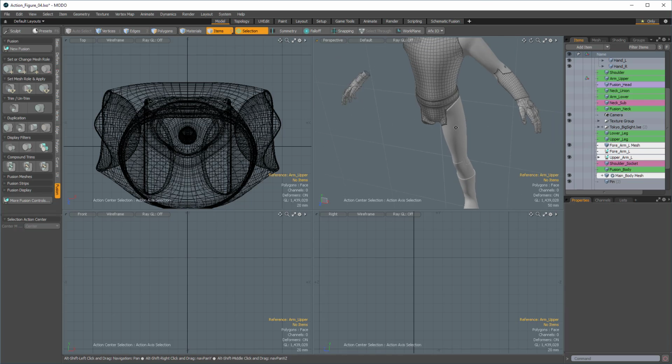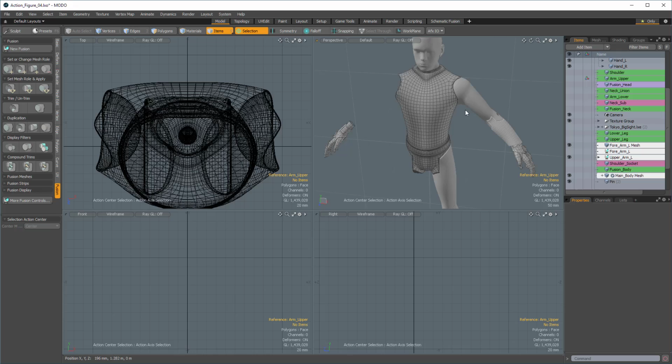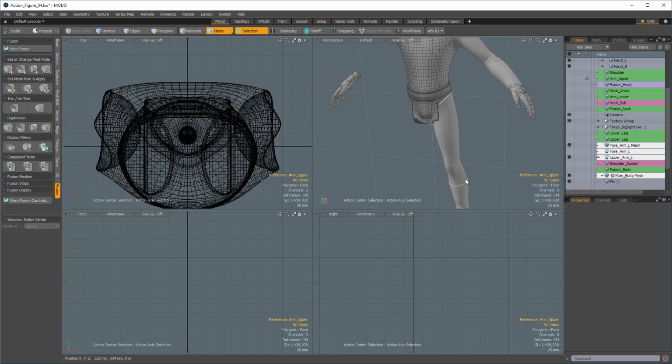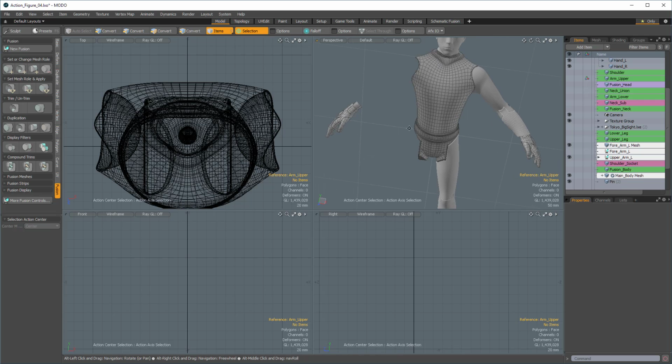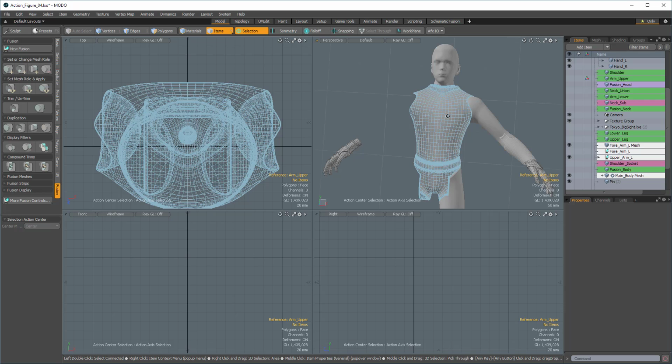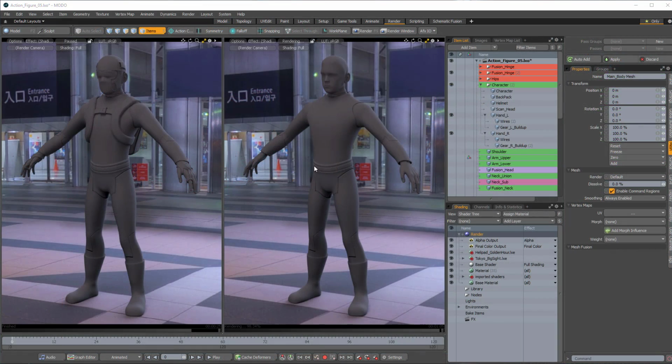So we can go through and do that with all of these pieces, and once those are done, we can duplicate and mirror the pieces over to the other side for the legs and the arms. We've already got the hands, and this model will be ready to go. So I'm going to go ahead and do that, and then we'll skip ahead where we can see a completed version that has all the pieces put together. So here is a version of the character without the extra gear, and here he is on the left with the helmet and the backpack and the gloves and everything put on.